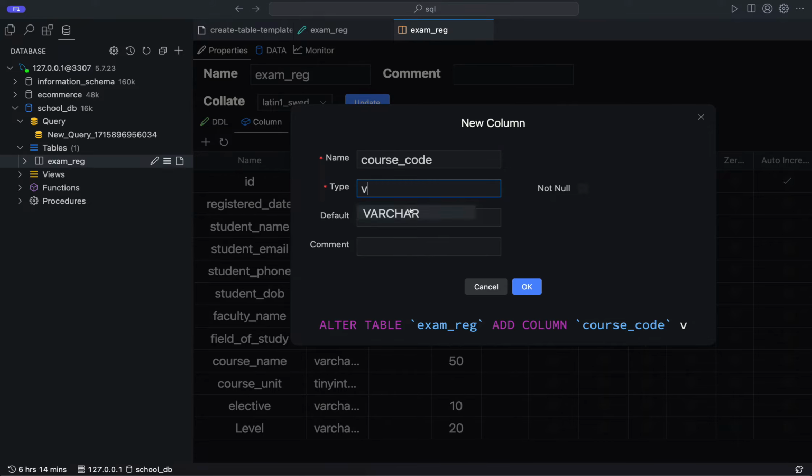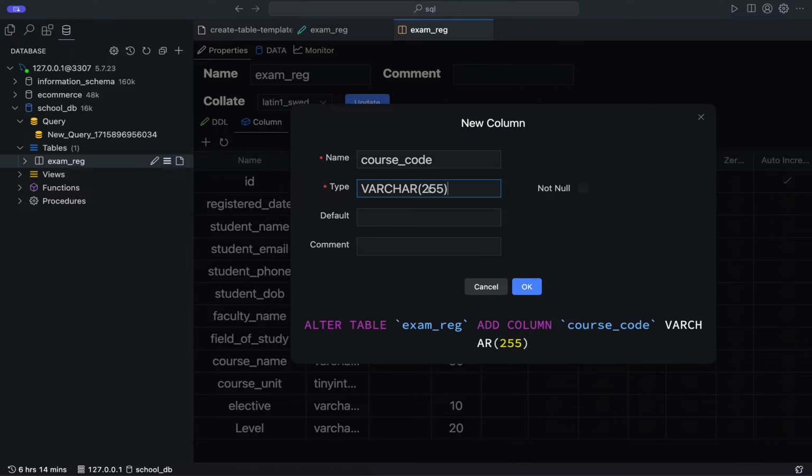Type varchar. So now, if you are developing this and you've gone to do your research in the school, and they say they use course code, and their course code is 6 characters, meaning 3 characters for the name of the course, and then 3 numbers to denote 100 level to 600 or 700 level. That's guidance, and that's where you come in as a programmer to do your research and everything. So you can prepare for this.